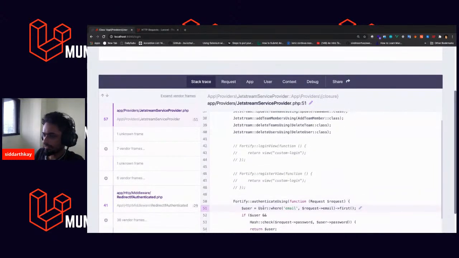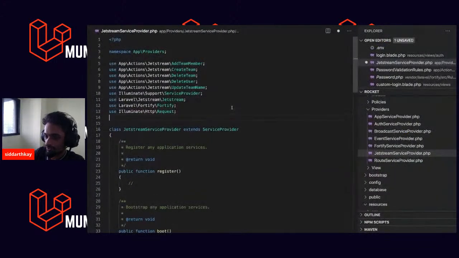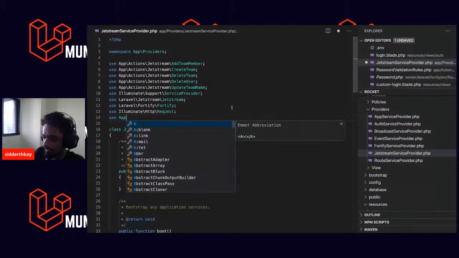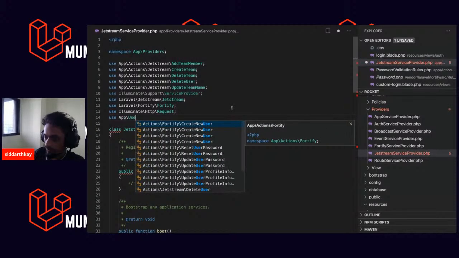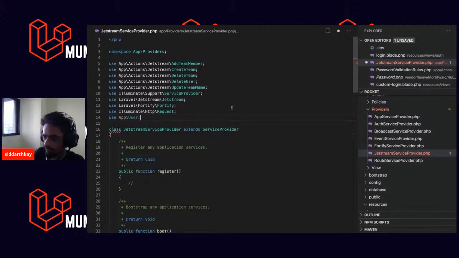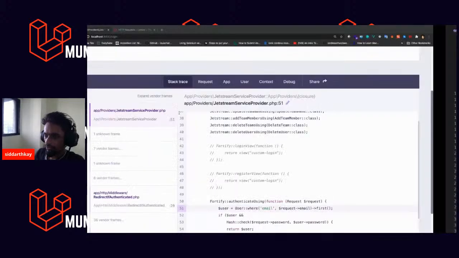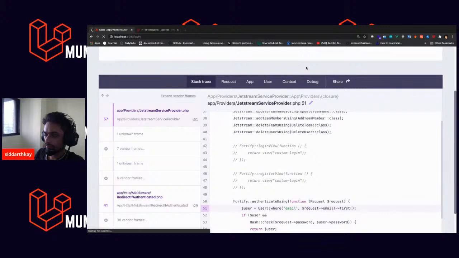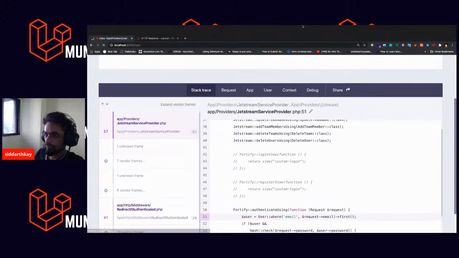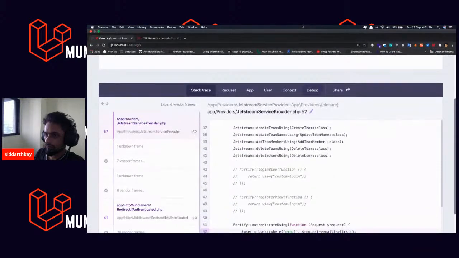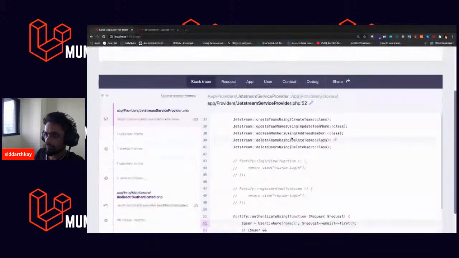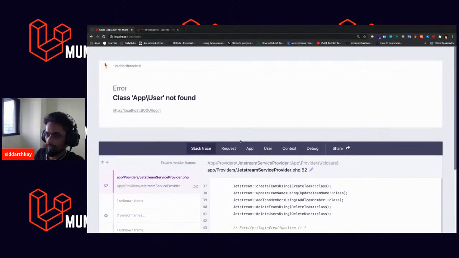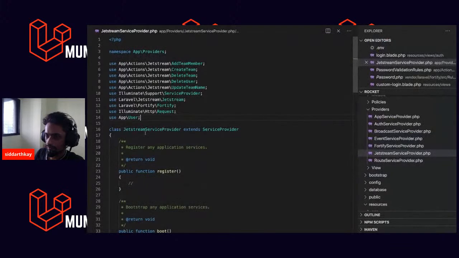Okay, and we've not imported a user. Use App\User model. There you go. Class App\User not found. Really?